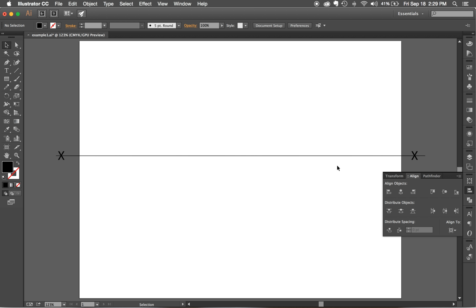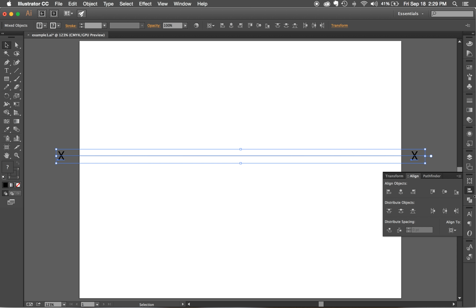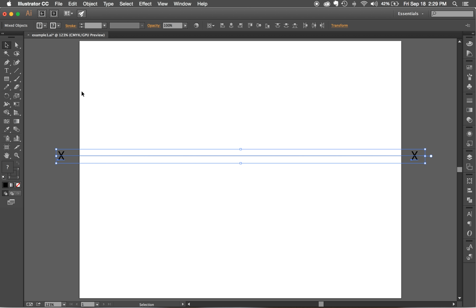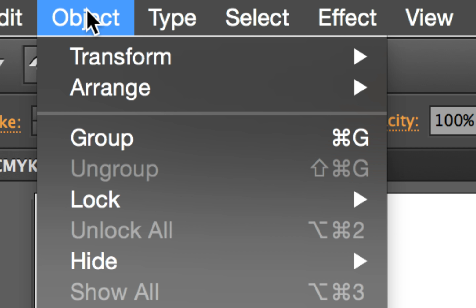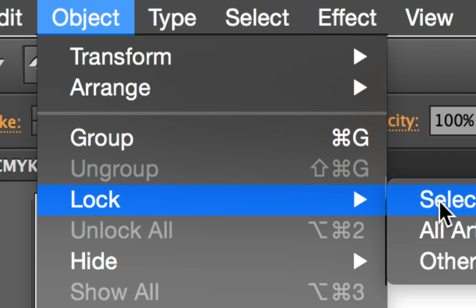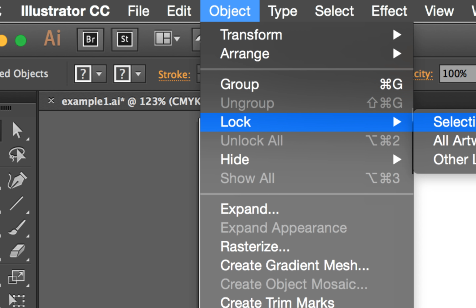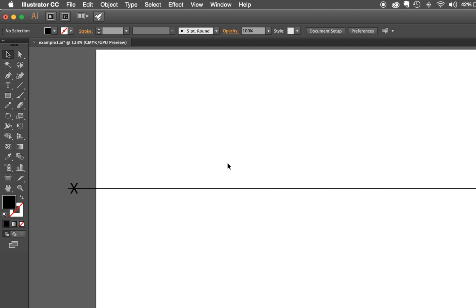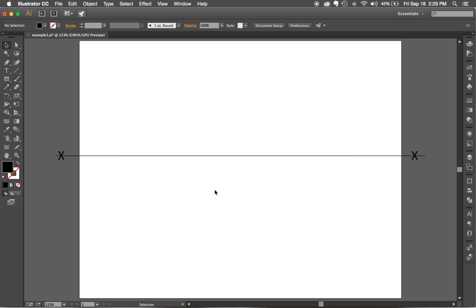Now the horizon line and the 2 vanishing points, I don't want to ever move. So I'm going to lock those things down. So I'm just going to have my selection tool here, and from a blank part of the screen, I'm just going to drag out a marquee around everything that's on the stage or on the page. That's going to highlight everything at once. Okay, so once I have everything highlighted, I'm going to come up under the Object menu, and I'm going to go Object, Lock, Selection, because this is the thing I have selected right now. Okay, Object, Lock, Selection. And once I do that, then these objects, I can't move them around anymore.